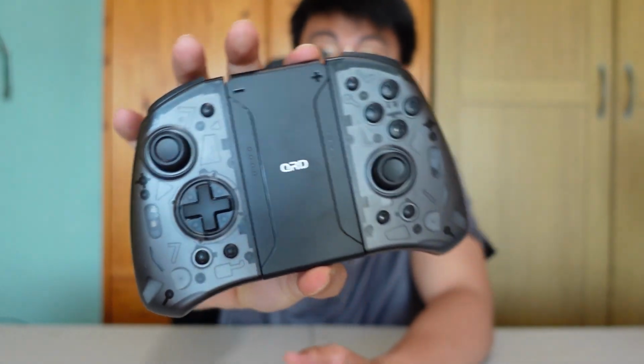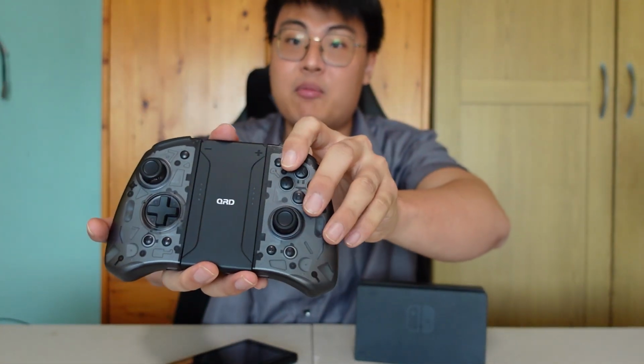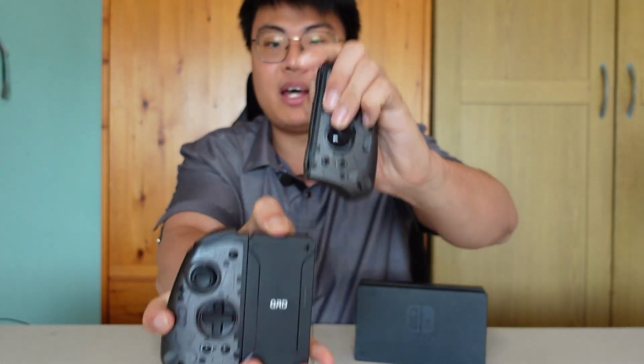And like I said, this thing supports the Nintendo Switch. So I have a Nintendo Switch right here, and I'm going to show you why this controller takes your Nintendo Switch to the next level. As you guys can see, this is the normal standard controller on your Nintendo Switch, a bit small. The good thing about this controller is it instantly pairs with your Nintendo Switch. Let me just get the original controller out. It can also be released. Just push one button at the back, and you can slide it out like the normal Nintendo Switch. So this is the base frame itself for the controllers.